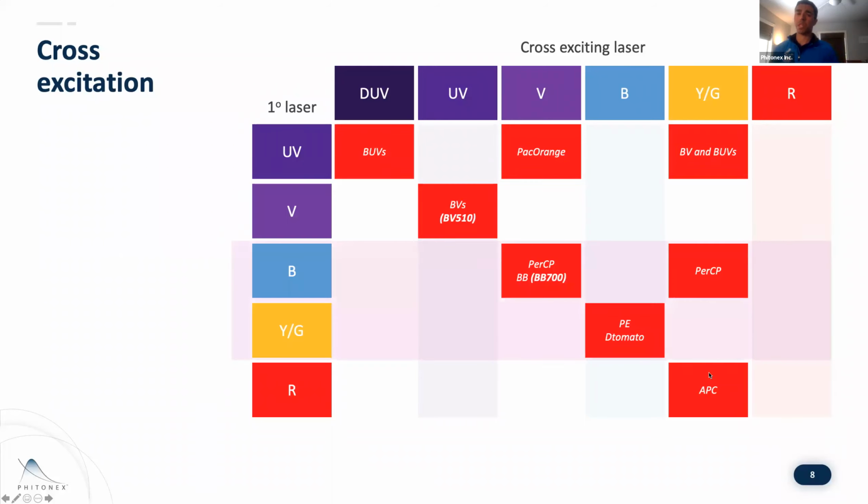Again, we focused in particularly on this BYG line, thinking about what we could do to move away from things that might be very, very bright, whether it be PE or some of the blue dyes, but can't be used off adjacent detectors, and really unlocking current instrumentation, be it something like an LSR or an LSR Fortessa or a Cytoflex, or be it something like an Aurora or a Symphony, right? Really across that spectrum, how do we create plug and play dyes where you can immediately get more out of the BYG part of the spectrum, right?